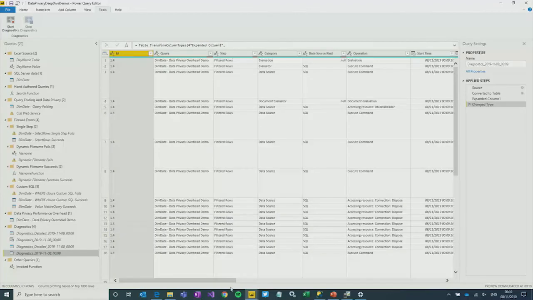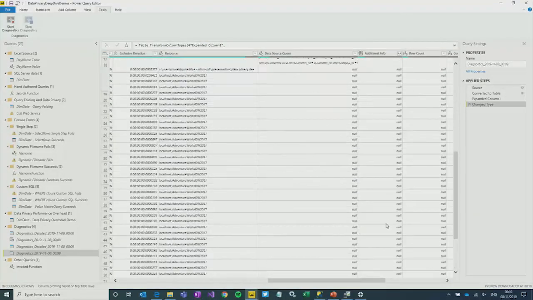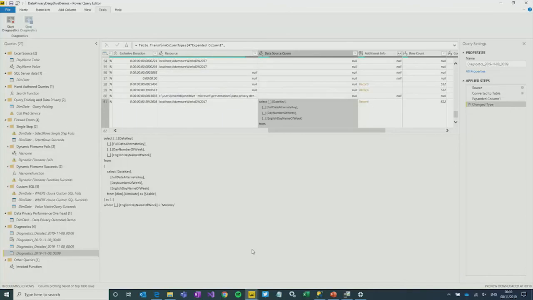If we have a look here for this particular query, that top 4,096 rows query is not there. So that's a query that's been generated as a result of the data privacy checks to work out what data is in there. You can imagine that on a big table, maybe this is going to take some time to run. And by turning off the data privacy checks, we stop that happening. There's obviously a whole load of other stuff that's not happening anymore that I have no idea about. But less stuff is happening, and you can imagine that less is going to be better for performance.